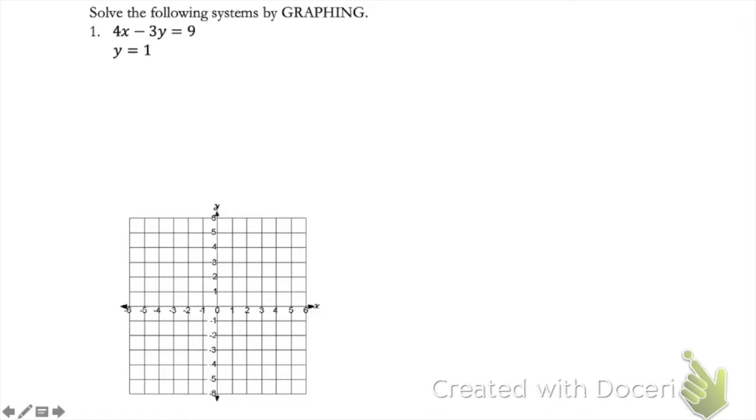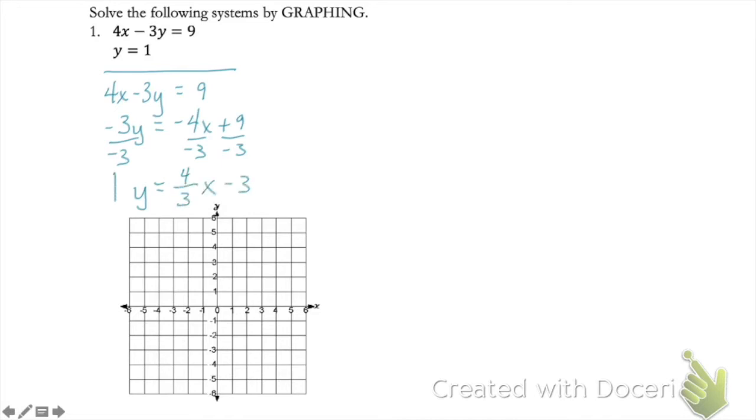and y equals 1. The first thing we want to do is to rewrite that first equation in slope-intercept form. So I'm going to recopy my equation, and then I'm going to start by subtracting my 4x over, because I want it to be in slope-intercept form. Then I want to divide everything by -3, so I need to divide both things on the right side of the equation by this. So now my equation will be in slope-intercept form, so y equals positive 4/3 x minus 3. Now I have my y-intercept and my slope, and I can use those to graph.